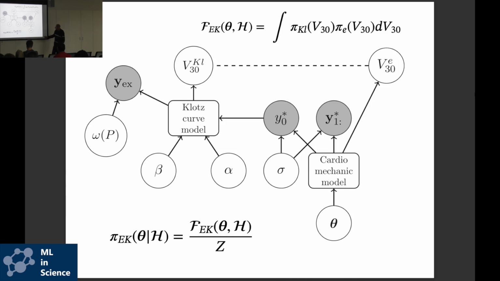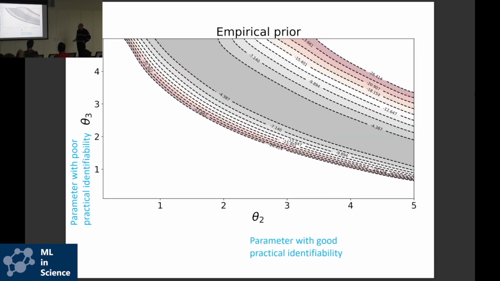If you look at the function here in the numerator, that's what it looks like. And the thing is that one of the parameters, theta2, is easy to infer. Theta3 is a parameter that is more difficult to infer. We have a higher degree of intrinsic identifiability as a consequence of the fact that we're only looking at circumferential strains, which don't give us a whole picture of the cardiomechanics.